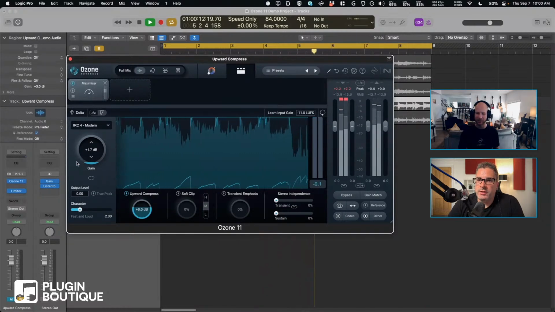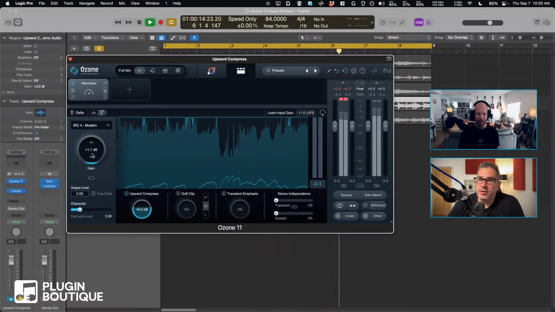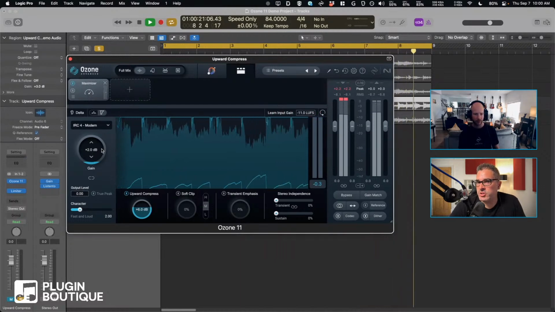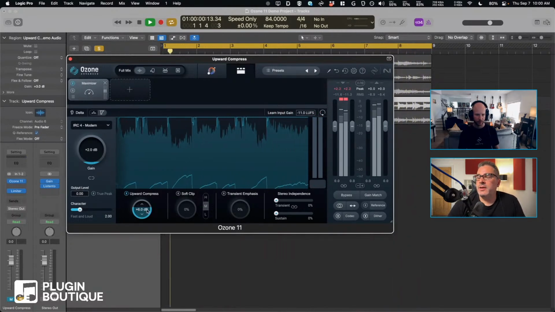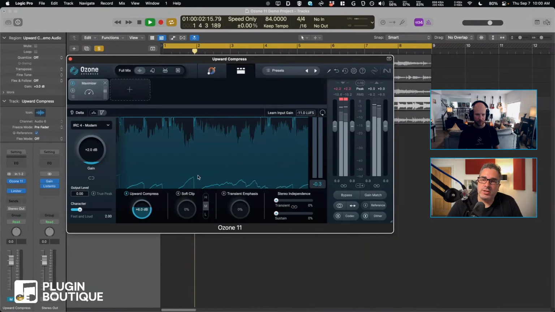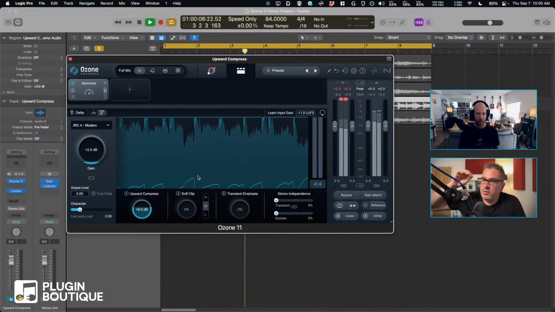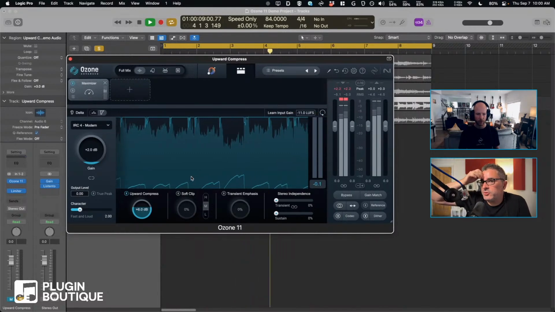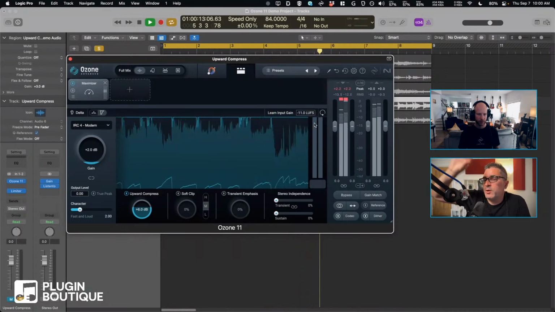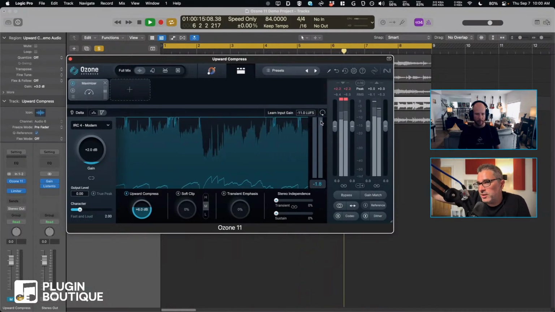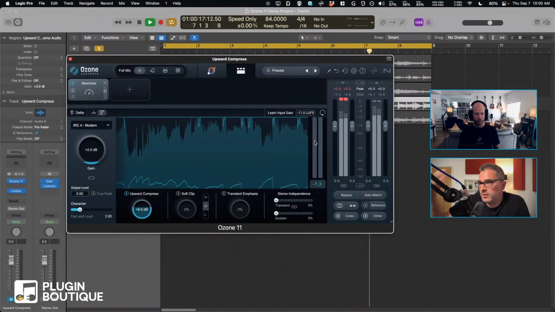Does that make sense? Yeah, absolutely. Is there sort of a cheat sheet people should be looking for? Is the gain reduction there strictly for the limiter, the compression on the limiter, or is it also telling you how much it's pushing up on the upward compression? What should people be looking for specifically, or is it just use your ears for this?